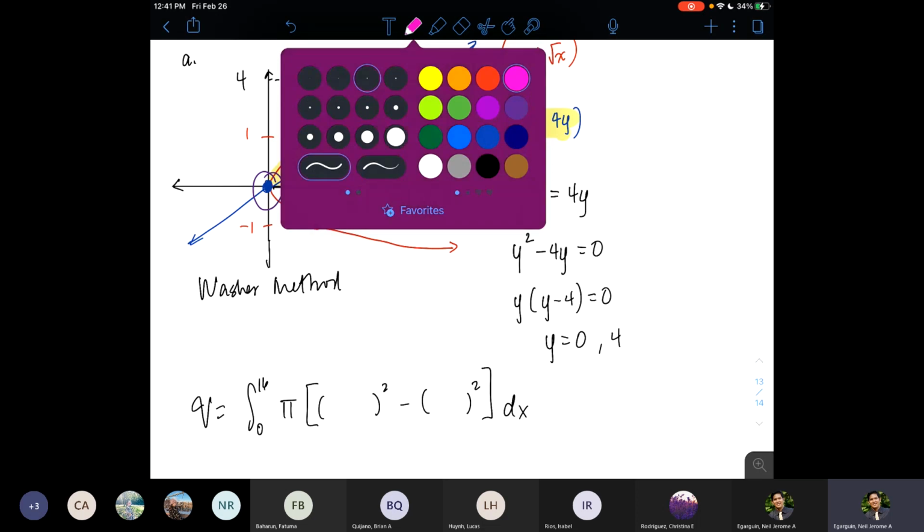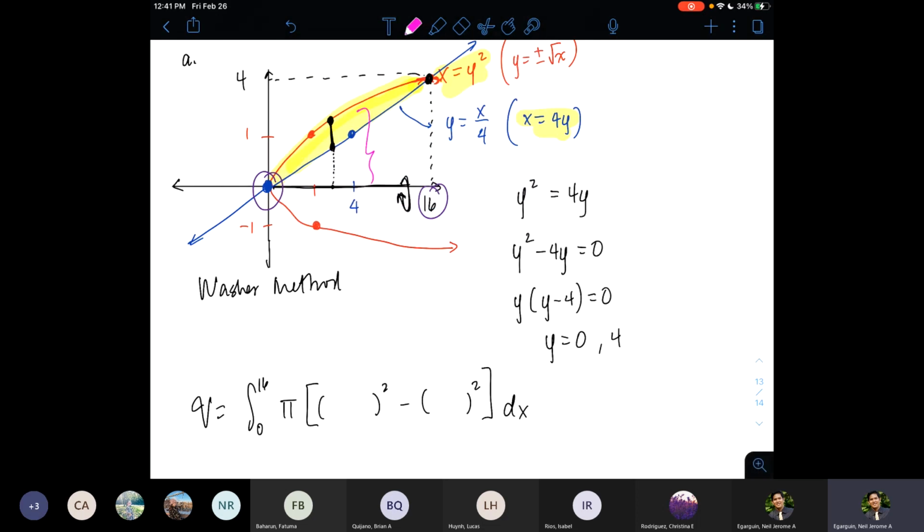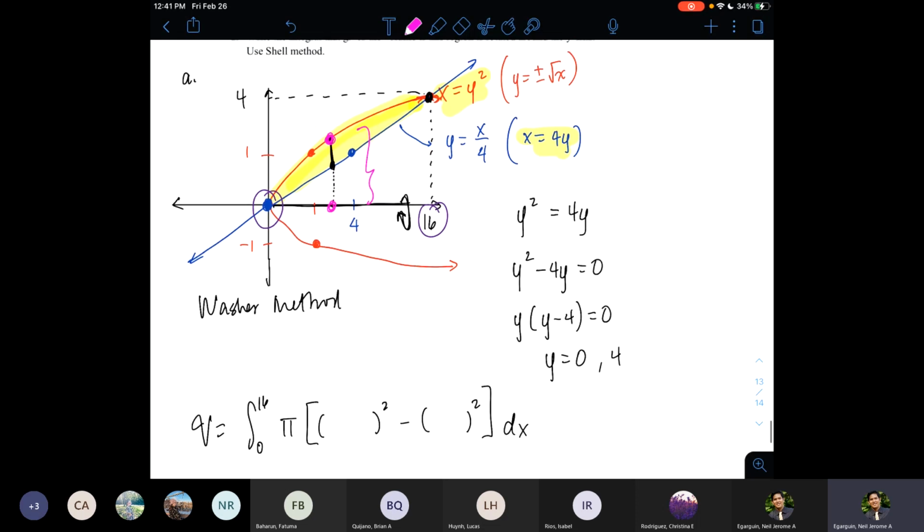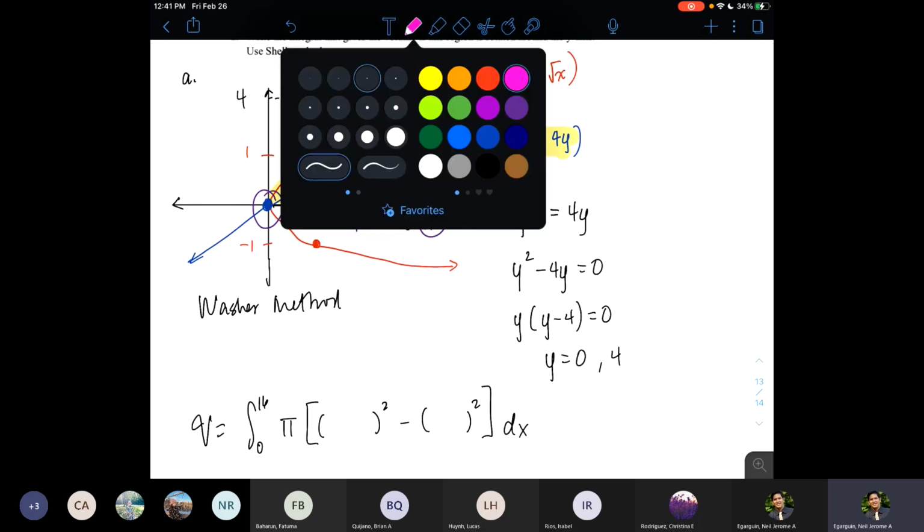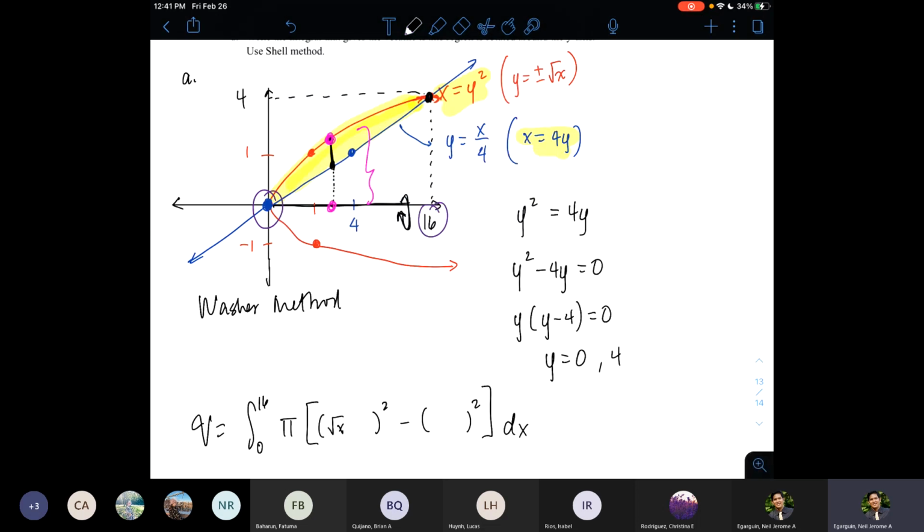Where is the outer radius? The outer radius is this, the entire thing. But essentially, it's the length of a big vertical strip. So it's top minus bottom. The top function is y equals root x, right? So that means root x minus the bottom function, but the bottom function for the big radius is y equals 0. So you get root x minus 0 as your outer radius.